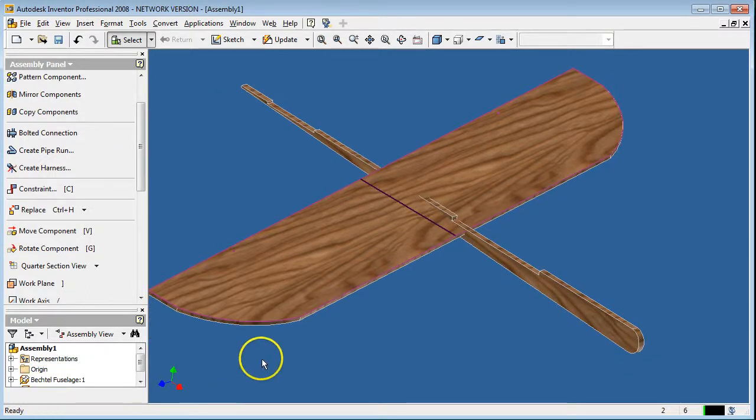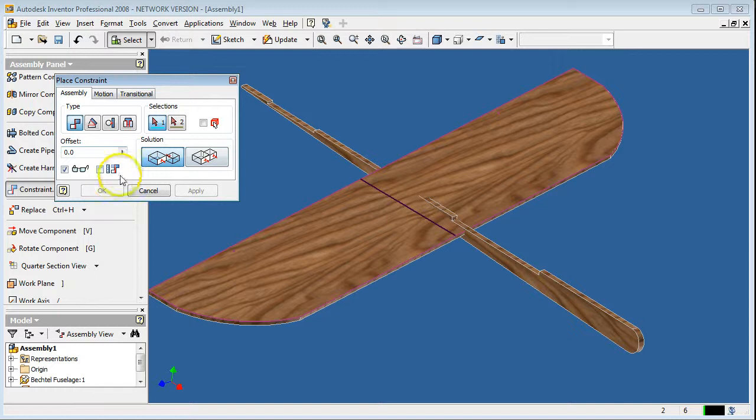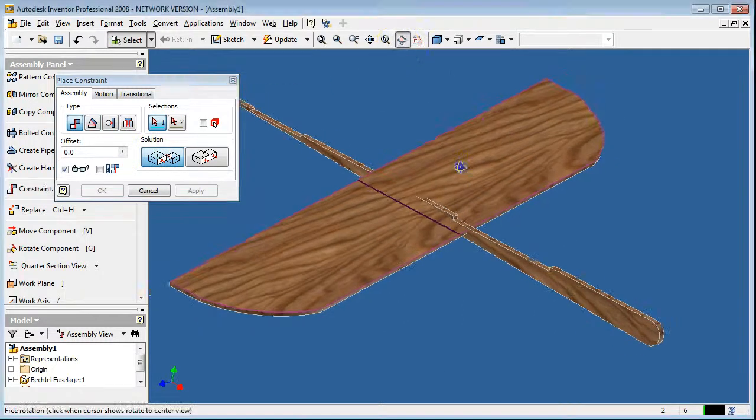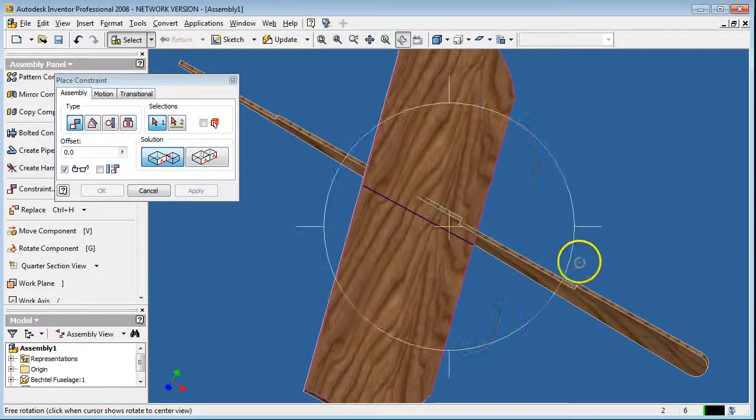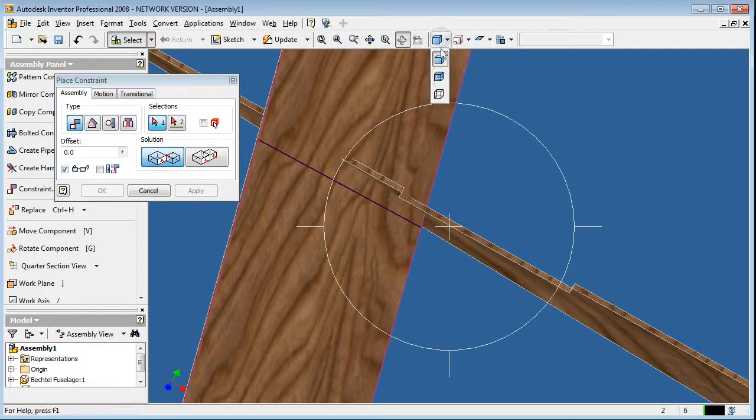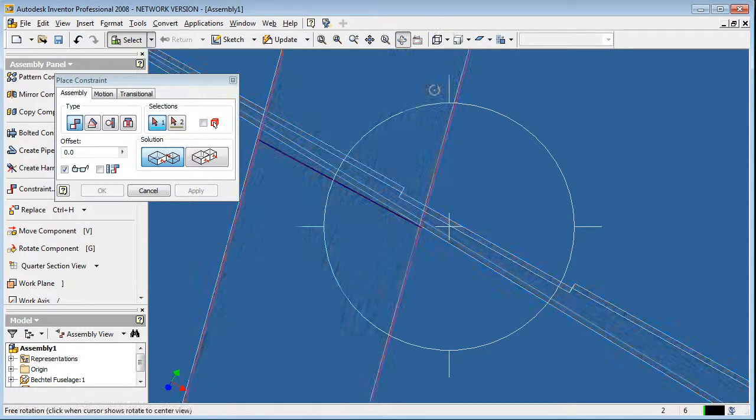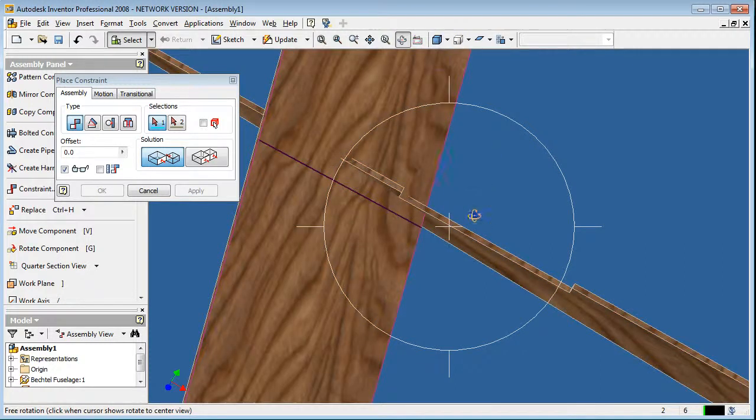So now I want to constrain the wing to the fuselage, and I'm going to do that by selecting two edges that will be constrained or conjoined. I'm looking at the Constrain option on the assembly panel, and you can see how it has two separate parts and they're being joined together. There are different options of how you want them to be joined. We're going to just look at the mating option. So it's the Mate, that's the solution here. And I can rotate, and sometimes it makes it easier if you turn on the wire view, or you can even go to this view too. It's entirely up to you what you want to do.